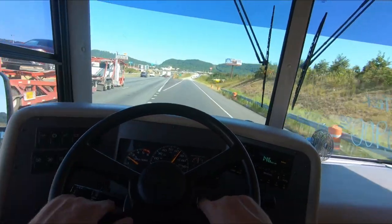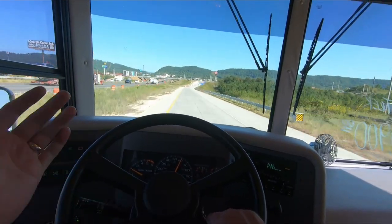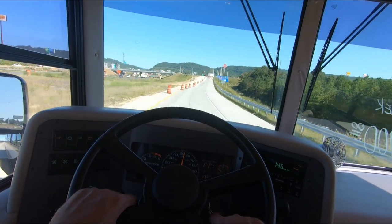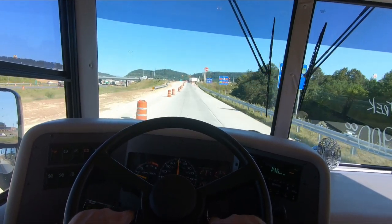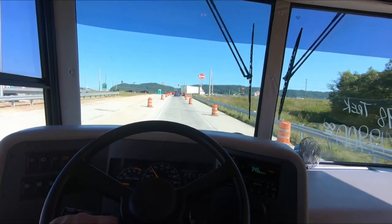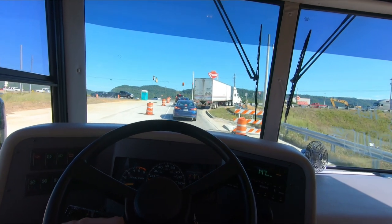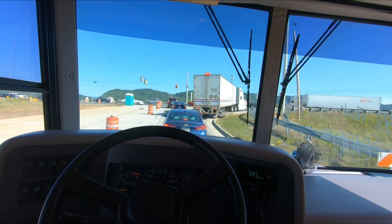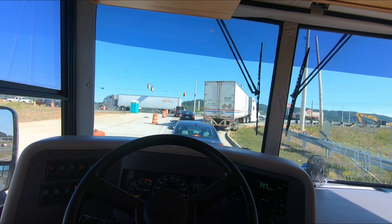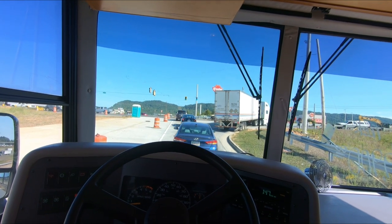Brakes feel good, guys. I mean, to be a 22-year-old motorhome, of course, it's going to drive different than a 2020 model, but I'm going to tell you something, guys. For $19.9 on the price, probably one of the better under 20 grand motorhomes I've driven in a while. So, guys, it's a nice unit. Come out and look at it. Come test drive it. If it's something you're interested in, again, I strongly suggest calling, leaving a deposit, because this is something, the price range and the type RV it is, going to sell very, very quickly. And I wish I had about 100 more of these for this price, but I don't. Hard to find.